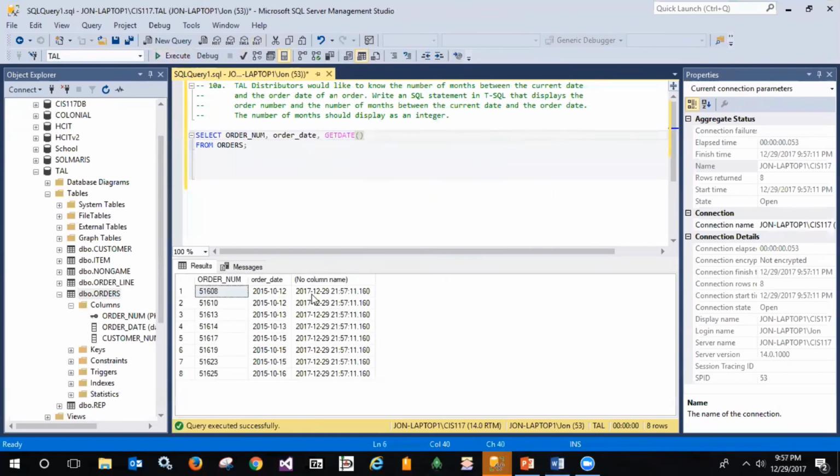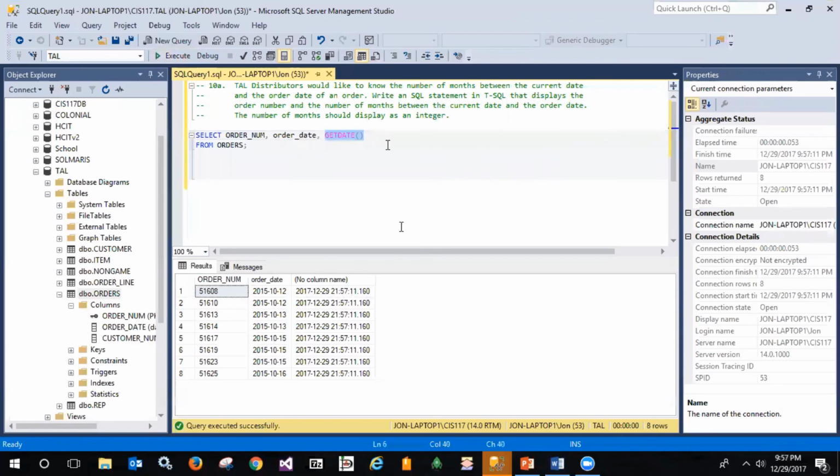So you can see that at the time and date I'm running this, my computer clock is set to 2017, December 29th at 21:57:11.160.